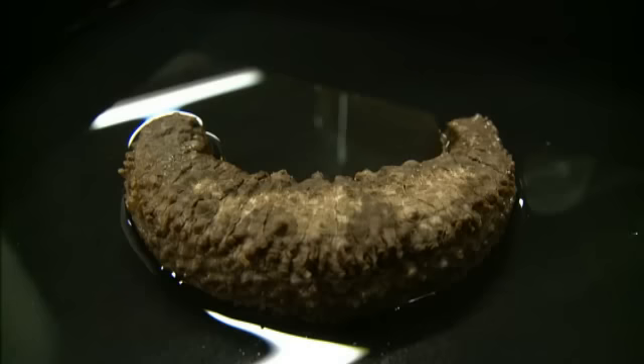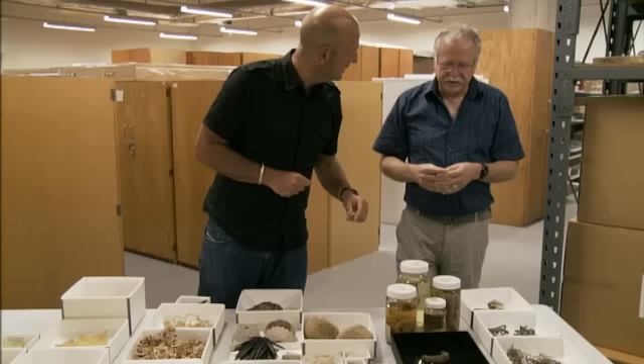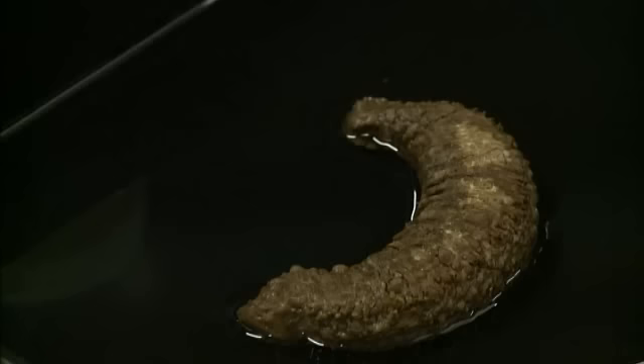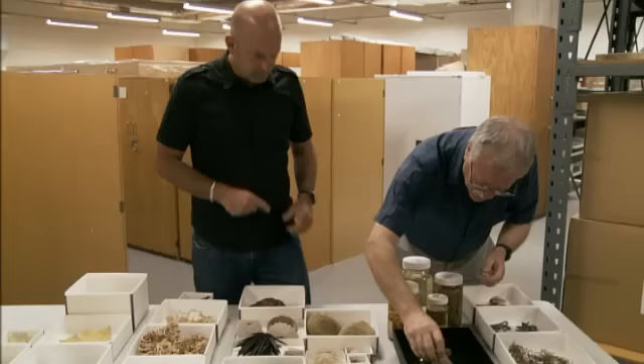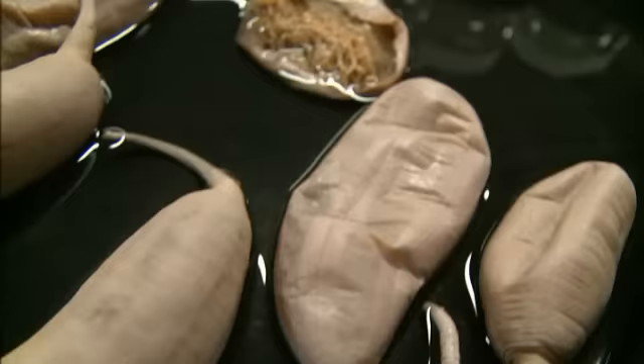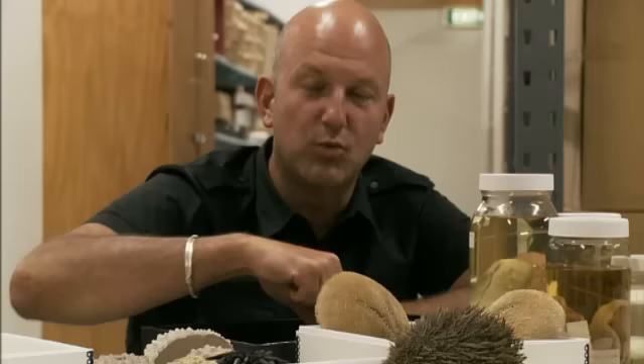This chap here looks like a sea cucumber. It's not a vegetable, though — it's an echinoderm just like all the rest of them. It may look like a vegetable of some kind, and that's why it's got its name. You can't really see the division into five very easily, but if you have a close look at one of these, you can actually see five sections through the skin, so it's still divided into five, and that is also repeated internally in the organ system inside the animal, so it too is divided longitudinally into five.